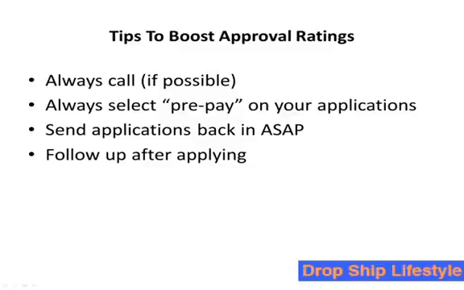Second thing is always select prepay on your applications. Now, what that means is some dropshippers give their retailers the option to apply for credit with them, meaning if I sell $10,000 of merchandise for that dropshipper in a month, I wouldn't have to pay them until maybe the last day of the month. This can be good, but dropshippers don't like to extend credit. They offer it most likely for their big time retailers, for the companies that sell hundreds of thousands of dollars of their product a month, but they don't like to approve new accounts, people they don't know, and give them credit. So it's always best to select prepay.